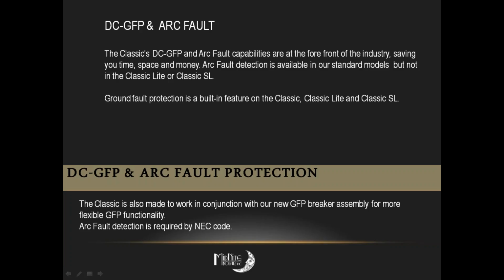You can actually get false trips on the DC and the AC side. It can actually come through the inverter from the AC side. It's very sensitive, and you can have different appliances in the home, vacuum cleaners, tabletop appliances, etc. We see power tools doing it, circular saws, etc. So it's nice to have those features in there where you can actually dial it back a bit and maybe eliminate that false tripping.